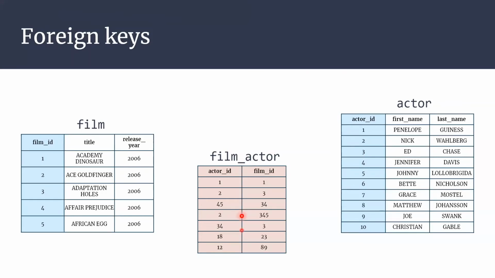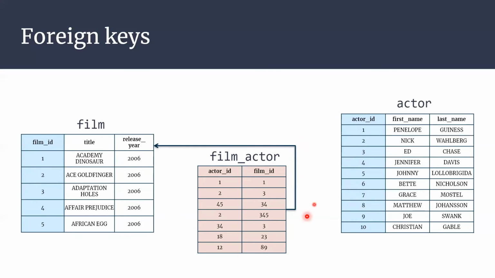This is the same example as before, but let's look into foreign keys using this example. So this film ID column comes from the film table, right? And the way that it works is that you can look at the film ID and then refer back to the film table and figure out the name of the movie. So film ID 1 refers to this movie, Academy Dinosaur, and actor ID 1 refers to this actor, Penelope Guiness. Right, so that is how you refer to data between tables by using the actor ID and the film ID. So what we can say is that the film ID references the film table, right?